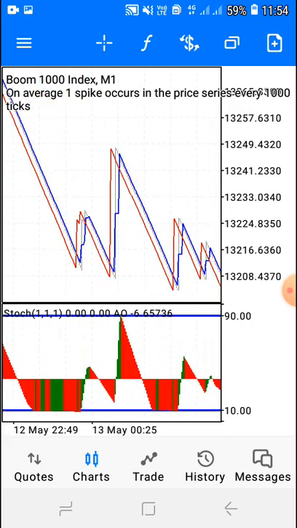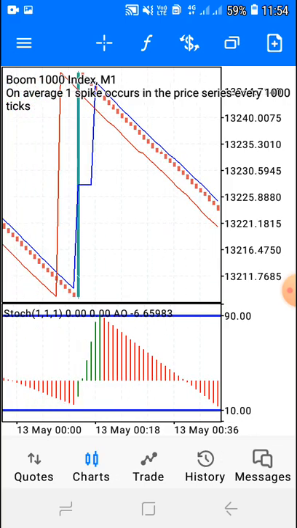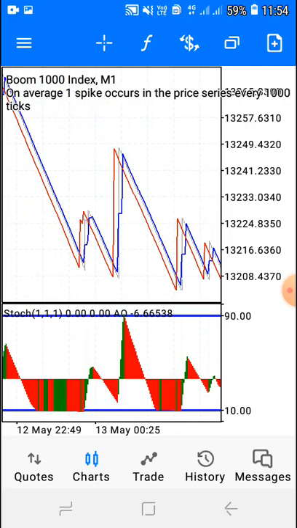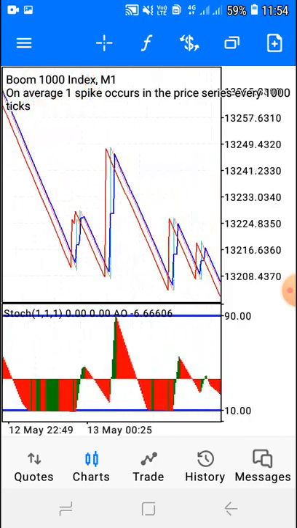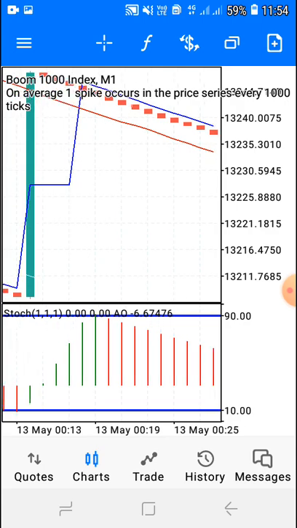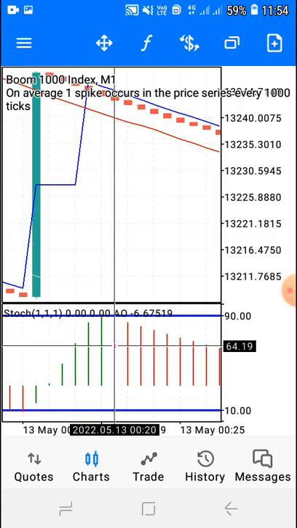Let me show you guys more entries. Check this out. The awesome oscillator is at the 90 level. You make sure the chart is zoomed out completely. You drag the screen to the left and right to check if the awesome oscillator doesn't move. As soon as you see it doesn't move, you wait for the crossover. You wait until the awesome oscillator is red.